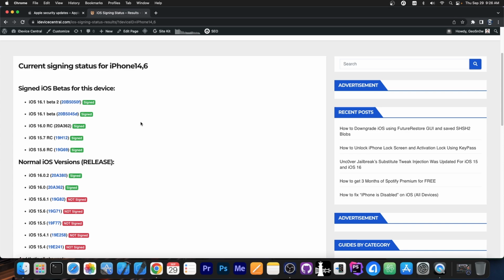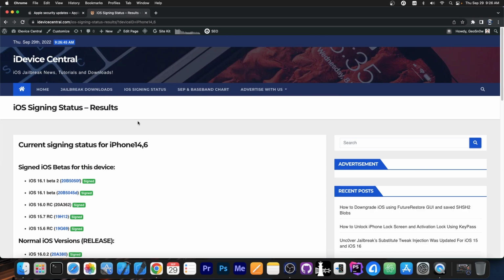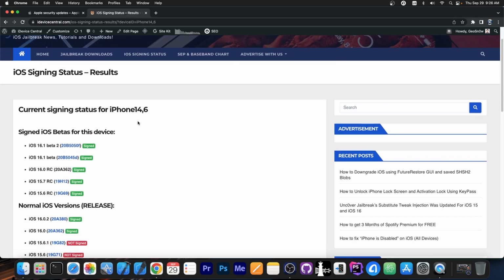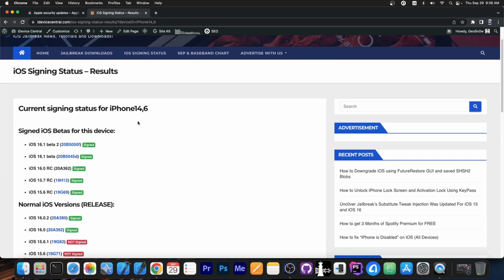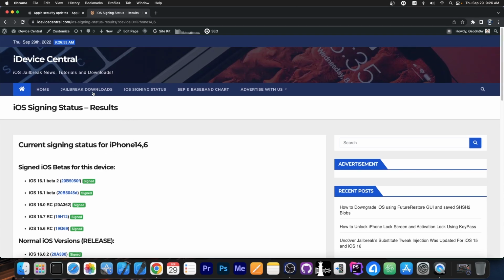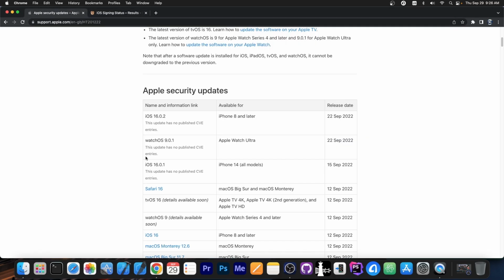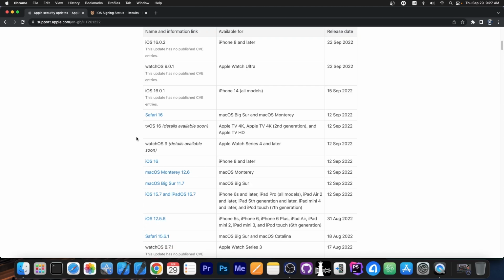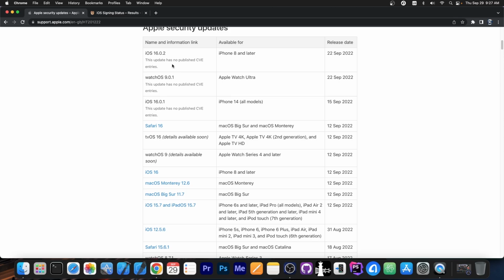If you do want a jailbreak, the situation is completely different. You should stay away from 16.0 at all costs, and the lower you are the better, so definitely stay as low as possible. But even for jailbreak purposes, if you already run iOS 16, going from there to 16.0.1 or 16.0.2 doesn't have any security changes, so it wouldn't affect your jailbreaking in the future.